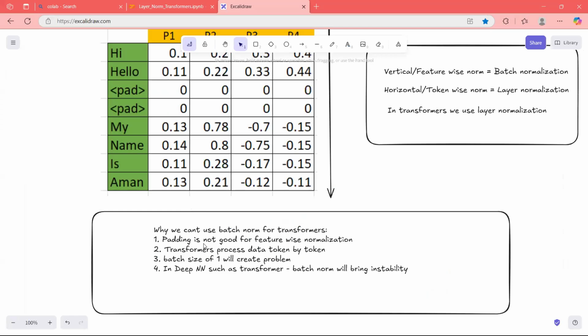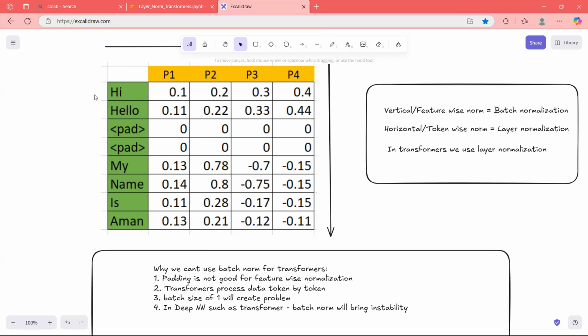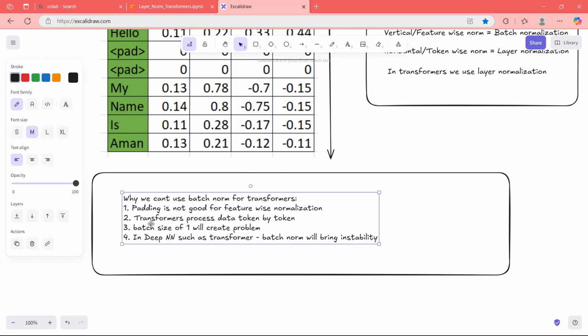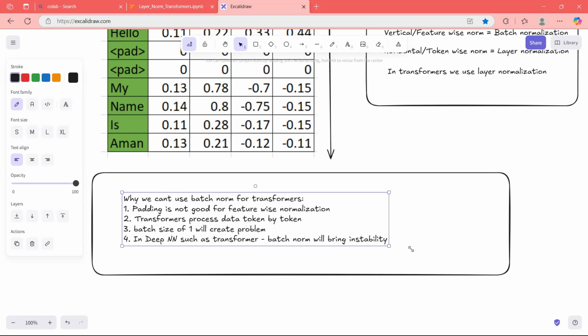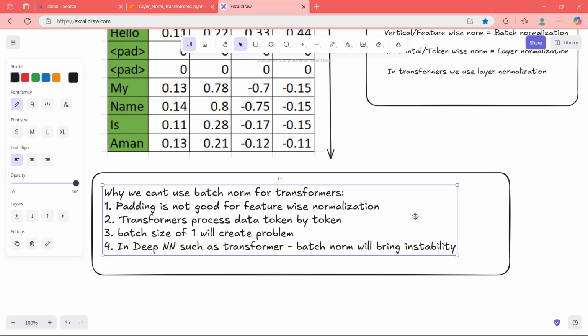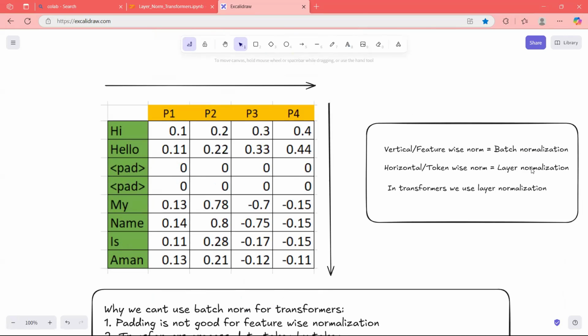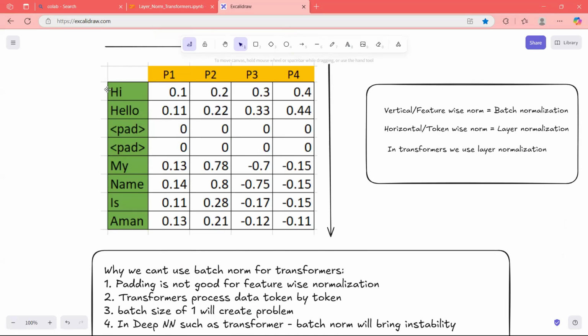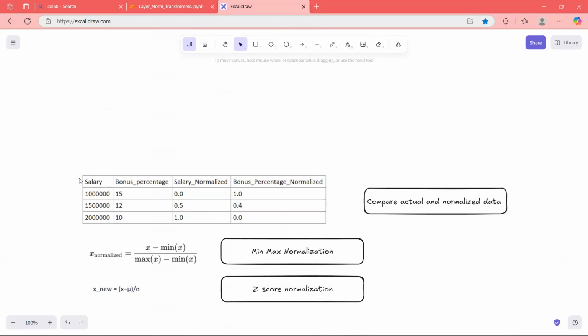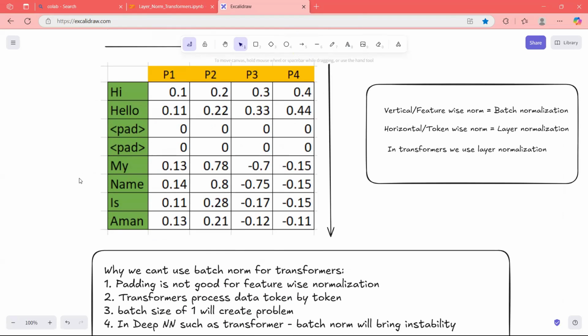So layer normalization is what? Token by token. It will take one token and normalize. Now, these are the primary reasons why you will go for layer normalization. Why not batch normalization? Is batch normalization good for some scenario? Of course, yes. Batch normalization is good when you have to necessarily take into consideration feature by feature. So in the image kind of cases, in the CNN, batch normalization is a good option, but not in the sequential world, not in the world of transformers.